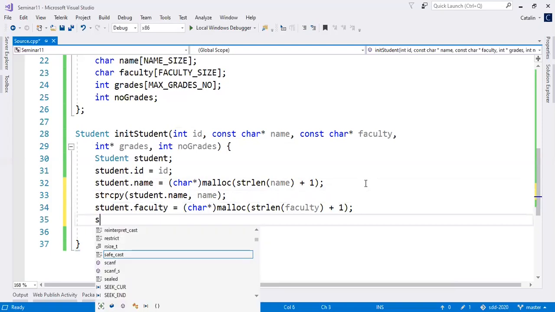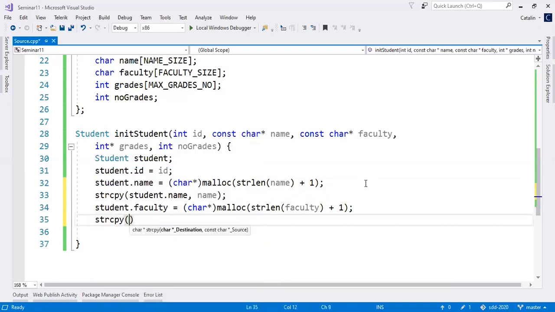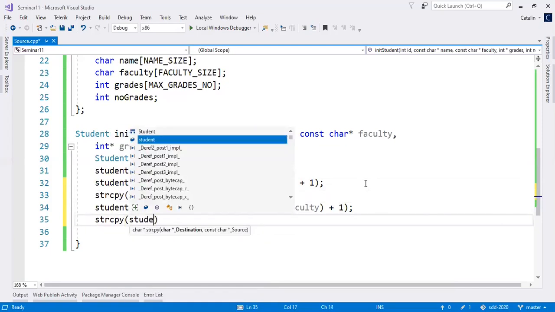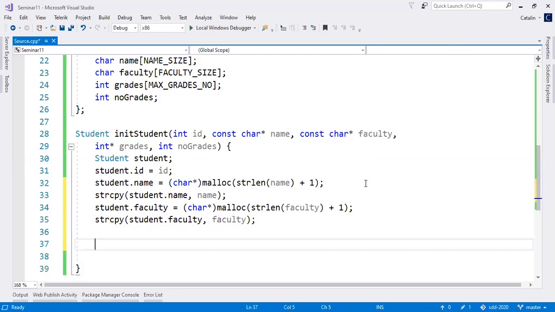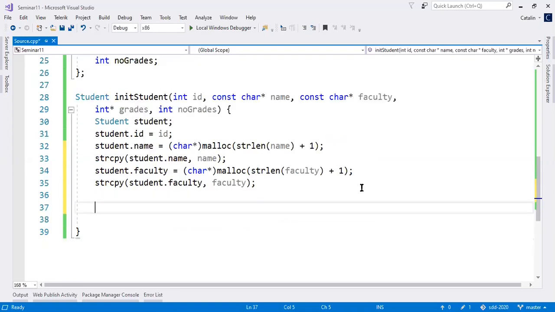Okay, and string copy student dot faculty. So now we copy the values, and for the grades we did that in previous seminars.